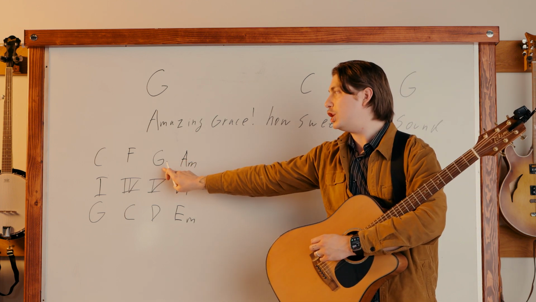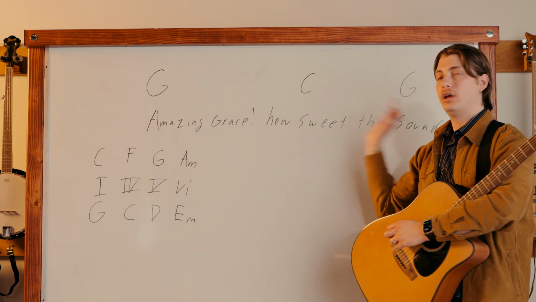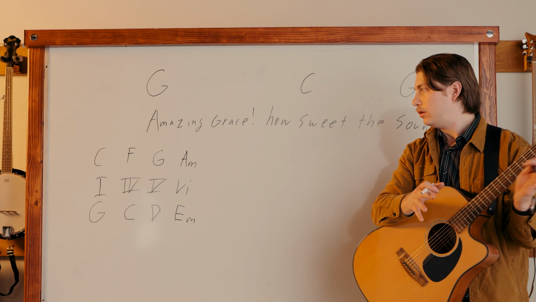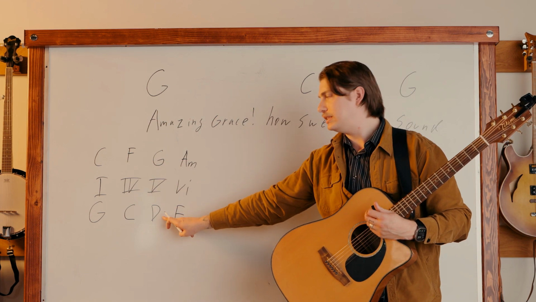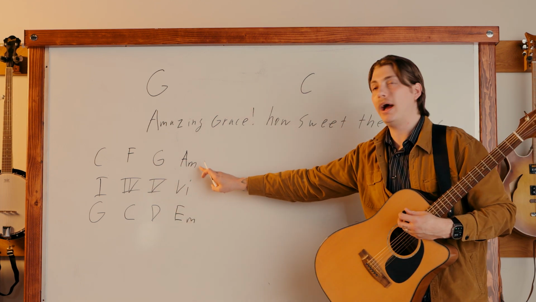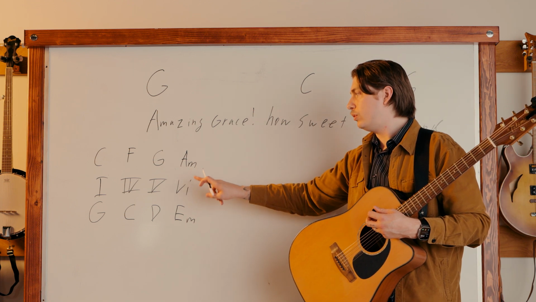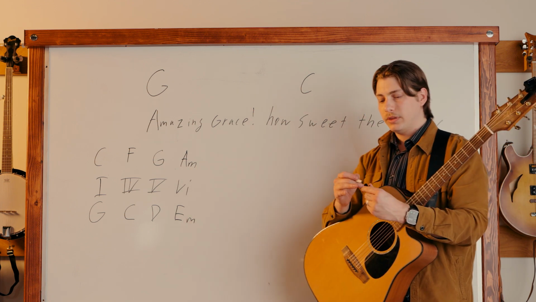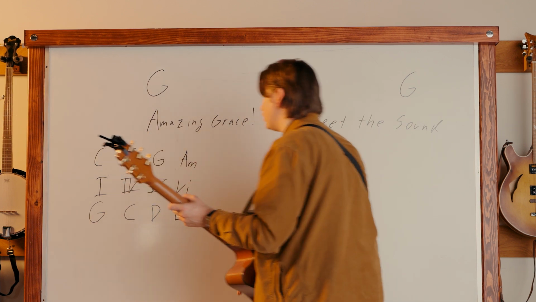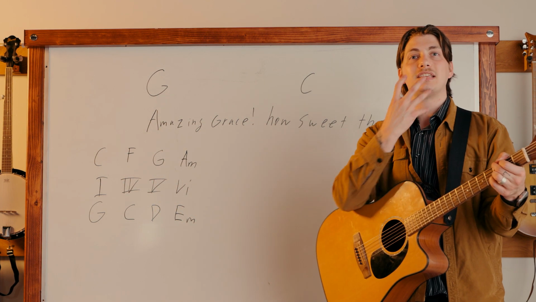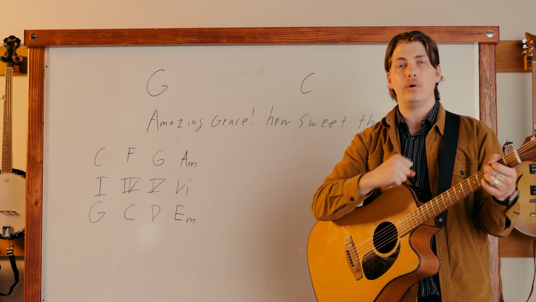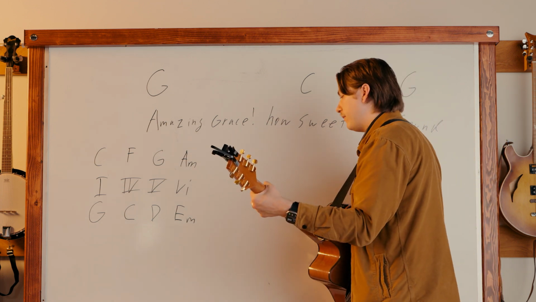If there was a G written somewhere up here, what would we do to move it? We would move it to D. If there was an A minor written up here, we would move it from A minor to E minor, okay? So we're learning to transpose. We're learning to move keys. Let's see how it works. Let's see if it's better for my voice, okay? If we sing this.